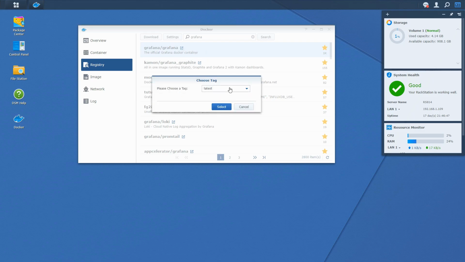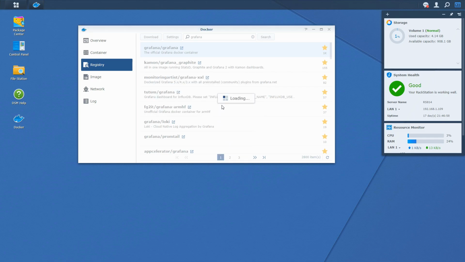It will offer us an option to select what version we want to download. As you can see, there are a lot of versions here, but we will not go into development version. We will just select latest. This will also help you with the Watchtower, because Watchtower will always check for the latest image and see if there is difference between the latest version it has installed locally and the latest version available in Docker Hub.